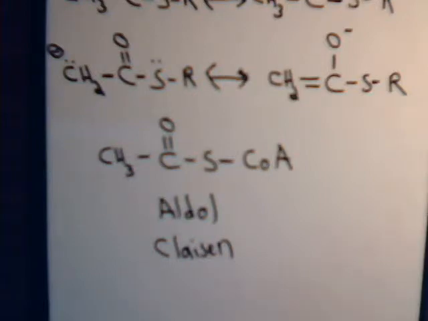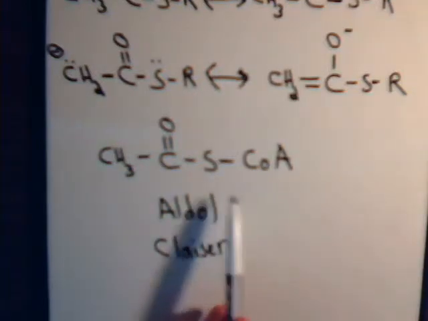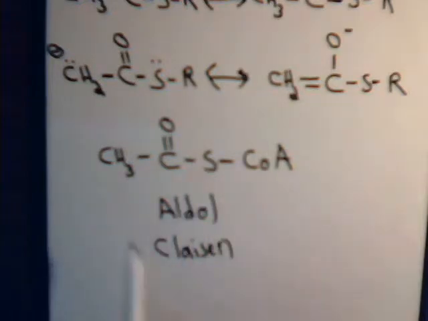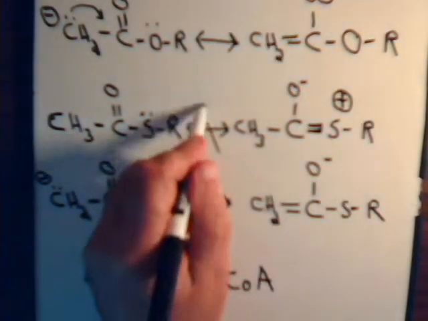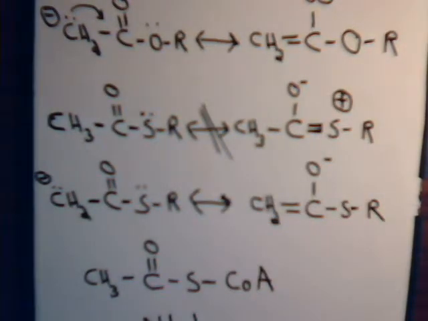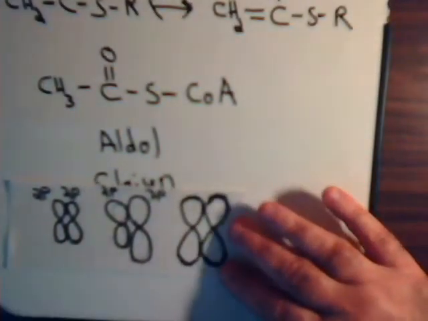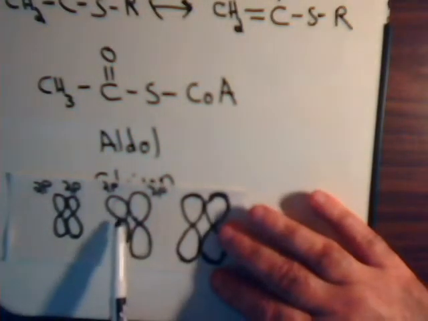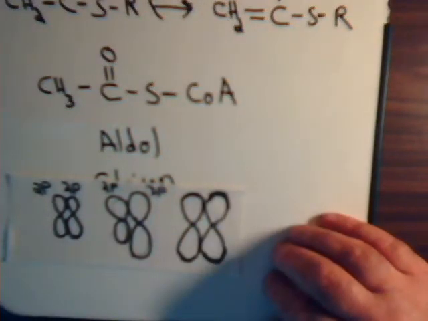And the whole thing is predicated upon having coenzyme A with the sulfur atom here so that you can form the carbanion easily under physiological conditions. And again, the reason for that is when you get the thiol ester, this resonance here is much less likely to occur because this pi bond is much less likely to occur because, as you've been speaking about in the past two videos, you have this mismatch of the pi orbitals.